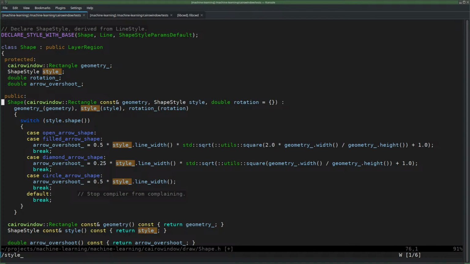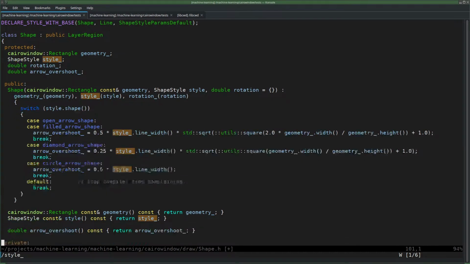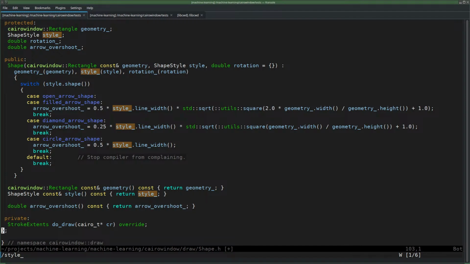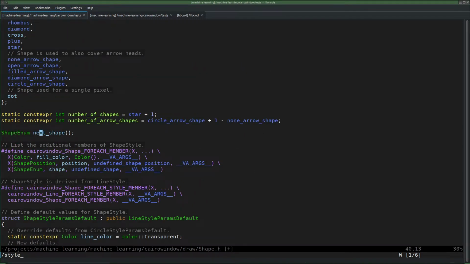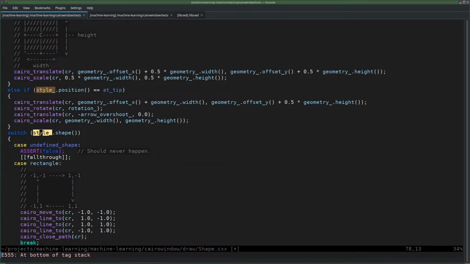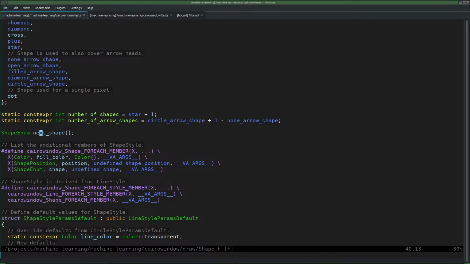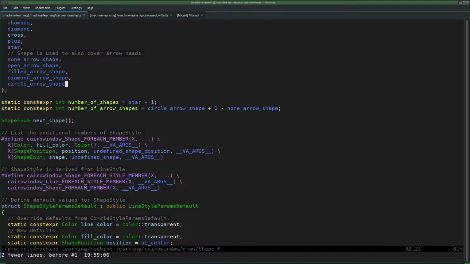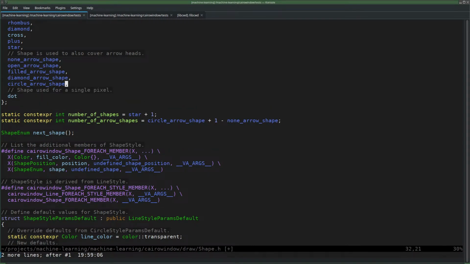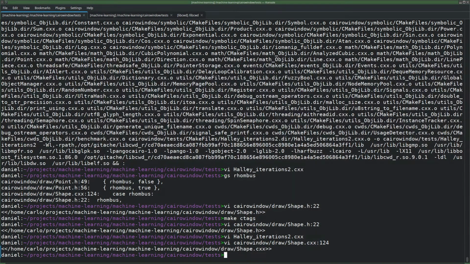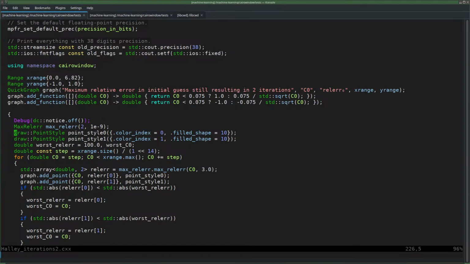So it's the constructor of shape. And I'm trying to use the thing by creating a point style.